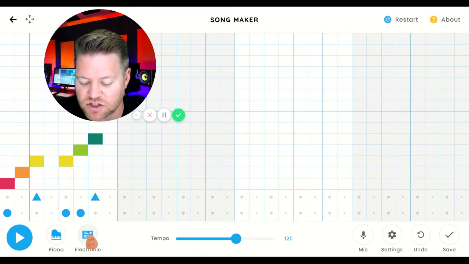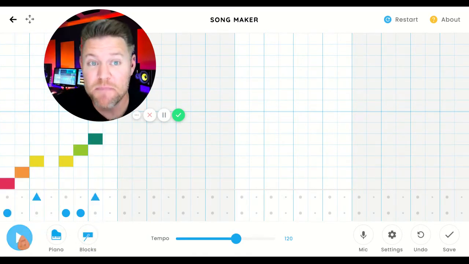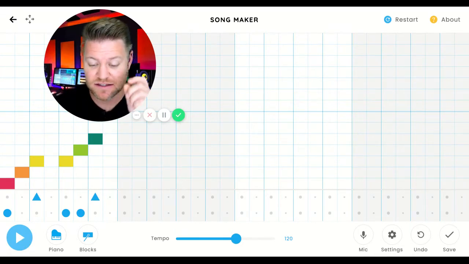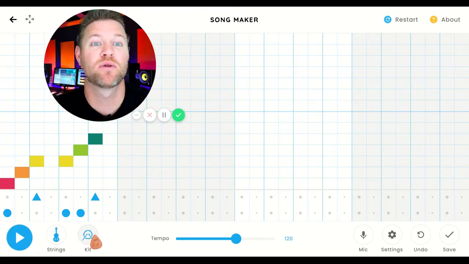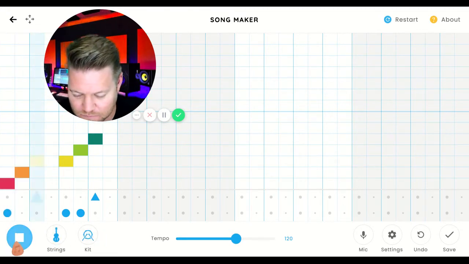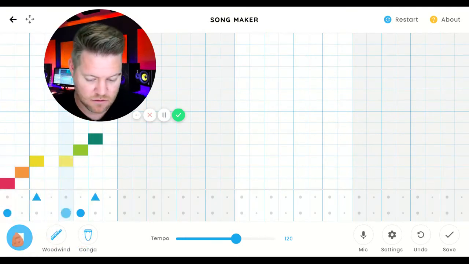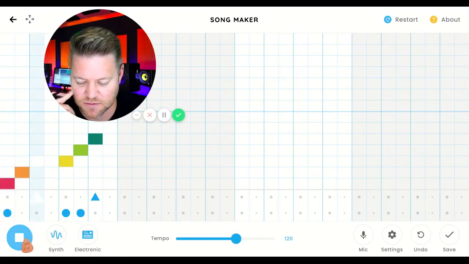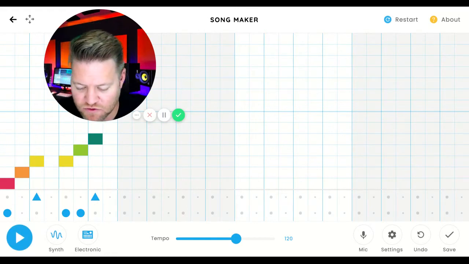So we could switch this. See, the melody stays the same, the rhythm stays the same, it's just the sound that switches. But that can change things. It can give it a totally different feeling, which is really neat. And then finally, we have that synth, but with the electronic drums. Pretty cool, right? All right, moving on.